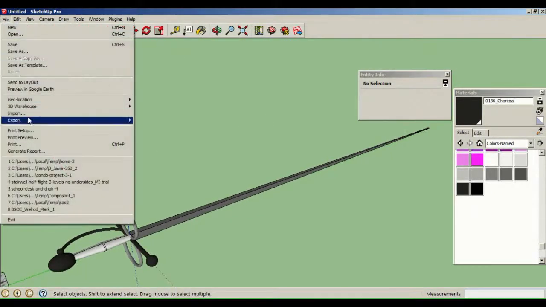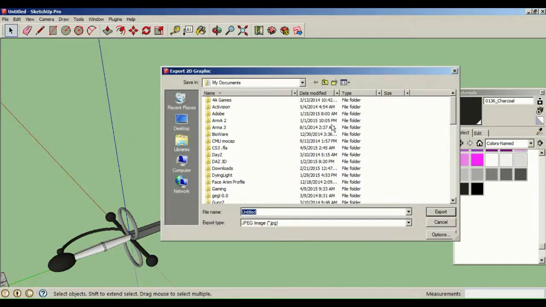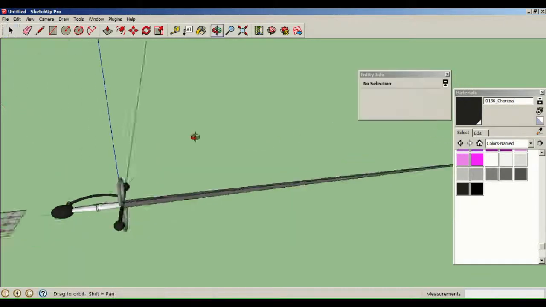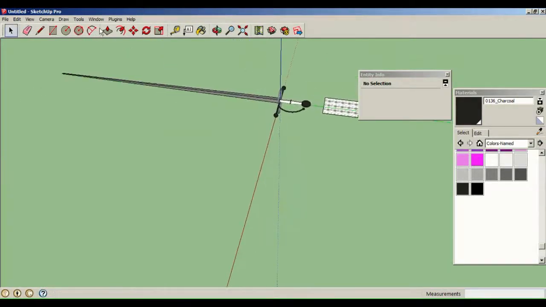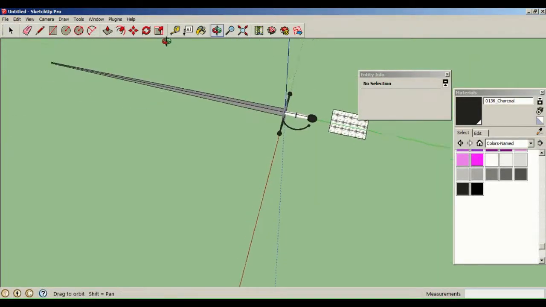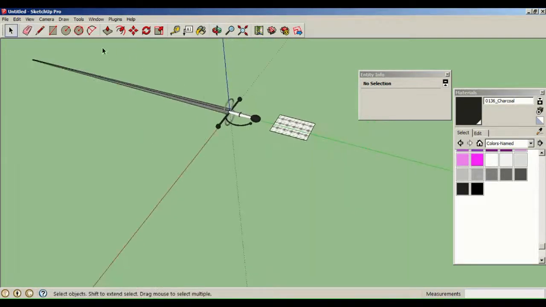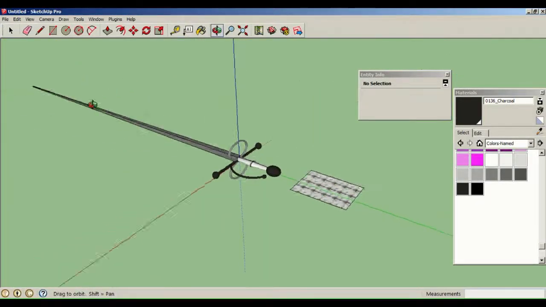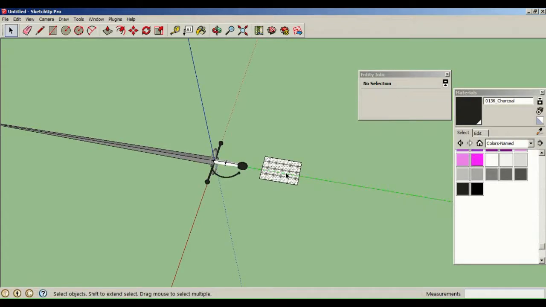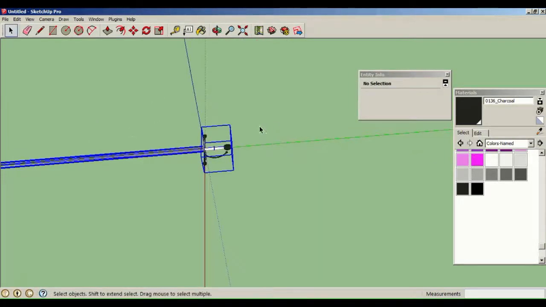Or you could actually export this, just file export, and you can export it as 3D model or 2D graphic. That's a 2D graphic, and I'll just save it as a JPEG, which is basically something for a thumbnail or something like that. This is a very long blade. The character that's going to be using this is Sky. He's kind of a pompous guy, so he's going to use this sword, and we can delete this now that we don't need it. And there's the sword.